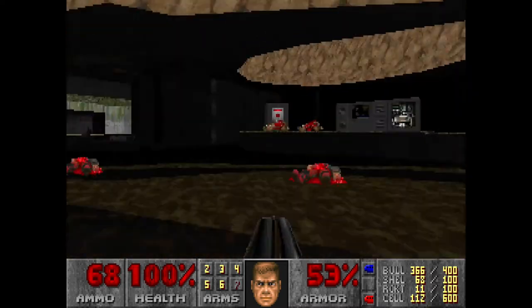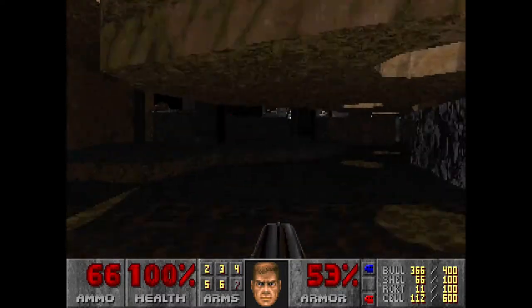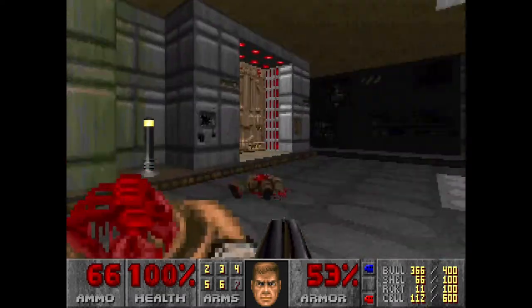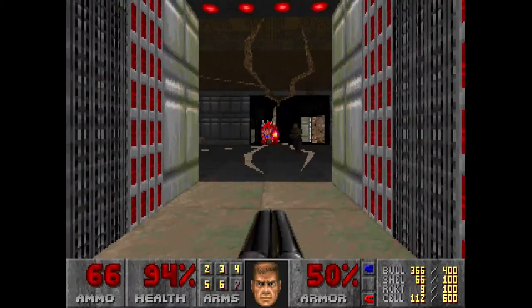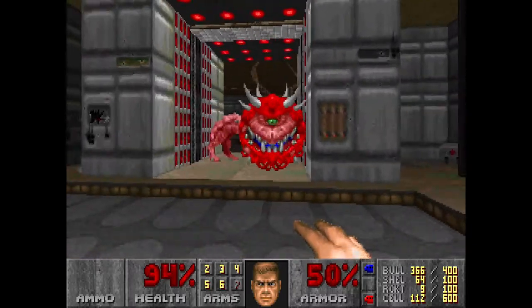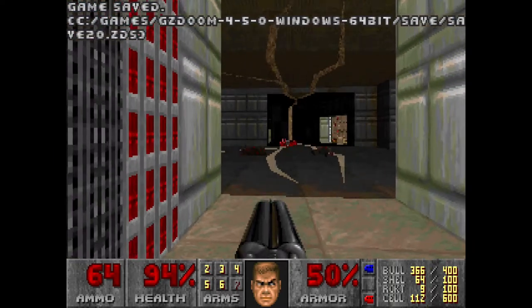So where do I go hence? Oops. Did I just see? No, I didn't. Oh, there's a red door right there. How did I miss that? Ah, yep. Go on. Get him. Get him, Pinky. You can do it. I believe in you. Fight the cacodemon. Alright. Oh, that is a spider mastermind. Hello.